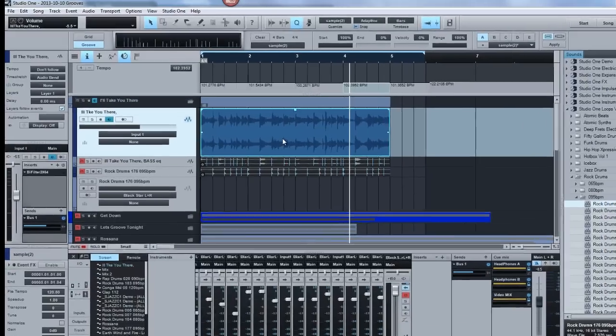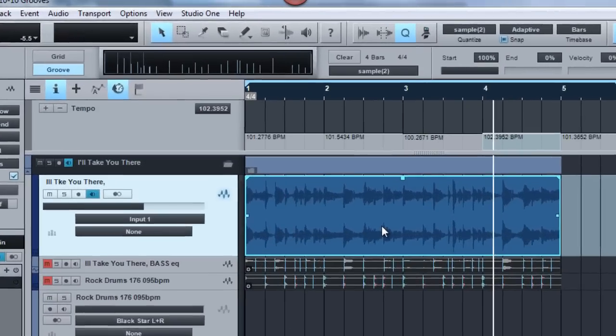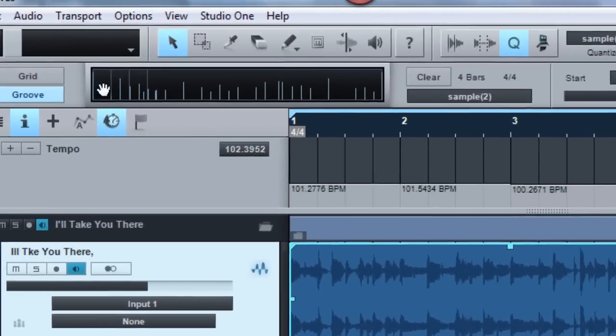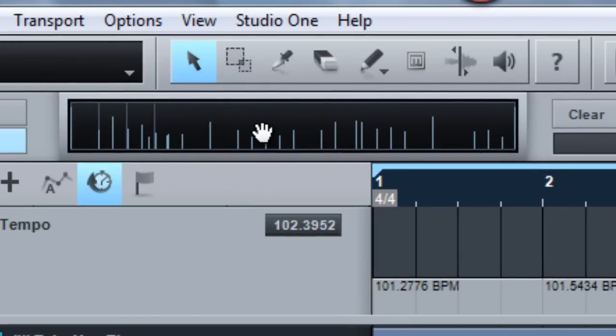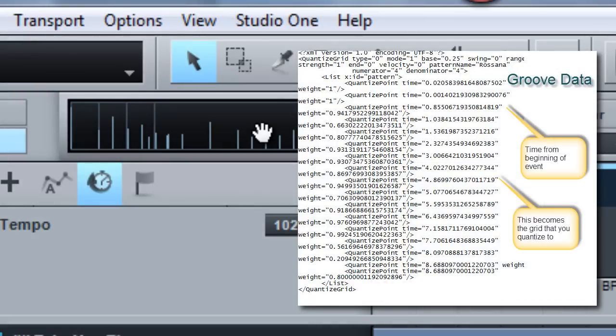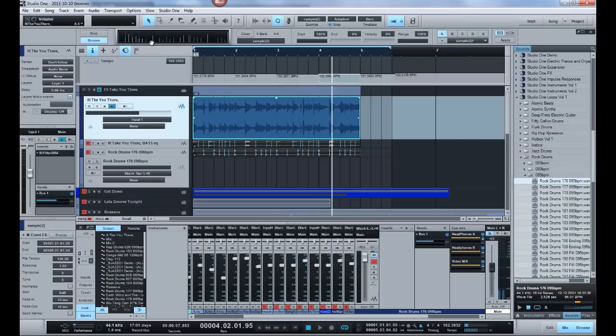Now, the reason that we're doing this is we want the groove pattern transients to line up with the beginning of the clip and then, in essence, line up with the song. I'll show you in a second. If you see how it actually stores the tempos, they're basically storing the time for that transient in relationship to the beginning of the clip. So let's go ahead and identify some transients.